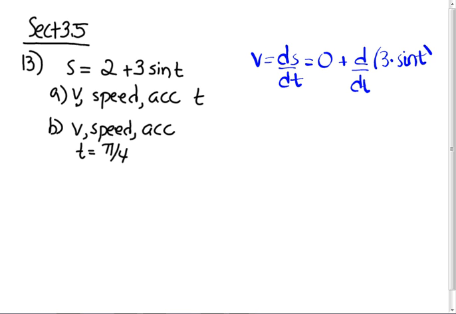Now, I've been telling you can pass the 3 through the operator, but why can I do that? Because it's 3 times the derivative of the sine, which is the cosine of t, right? Plus the sine of t times the derivative of 3. You can always do this, because it's always true. What's the derivative of 3? It's 0. So this term goes to 0. That's why I can just pull the 3 through, because the derivative of that constant is always going to be 0.